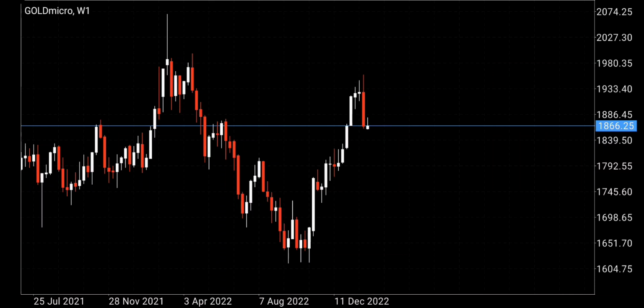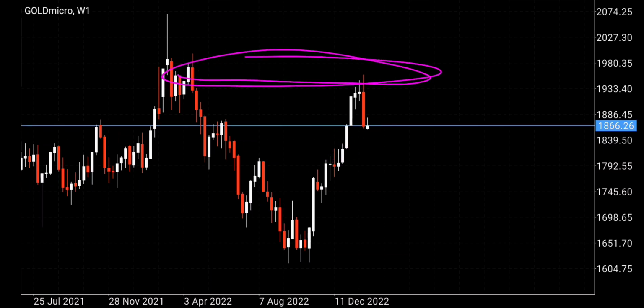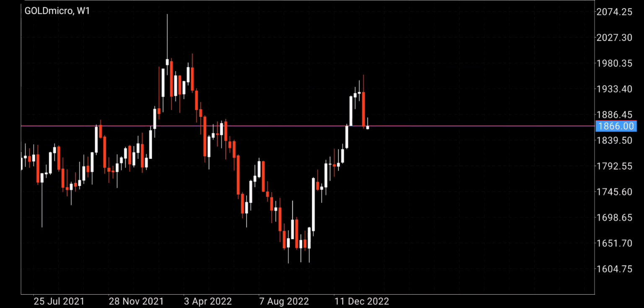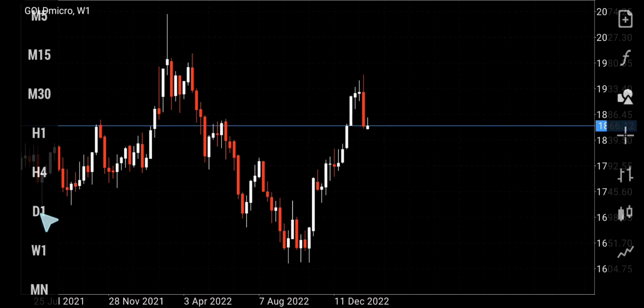And now we can say that weekly is still very much bullish, but because of the area where we are reacting from, we are most likely gonna drop to at least here. This is where we're most likely gonna drop to, which is something that even in the previous video we had predicted. So we have a chance to go until there. So let's check what we have on daily.